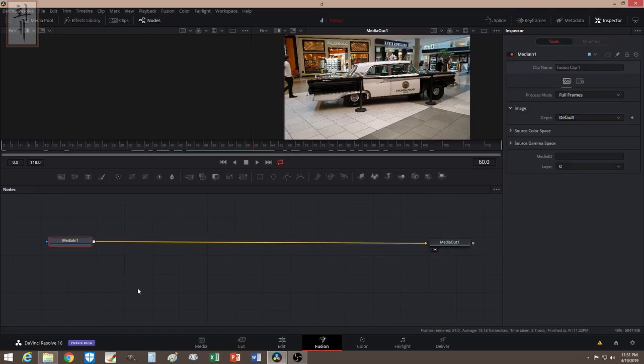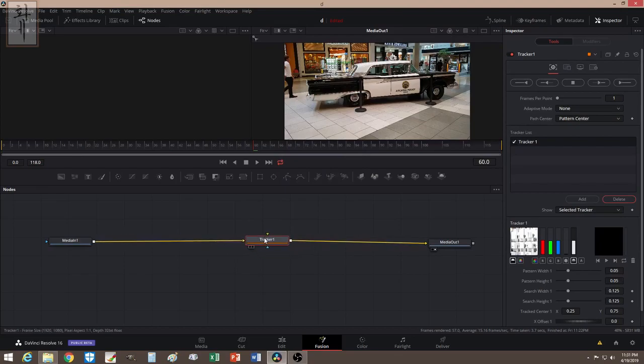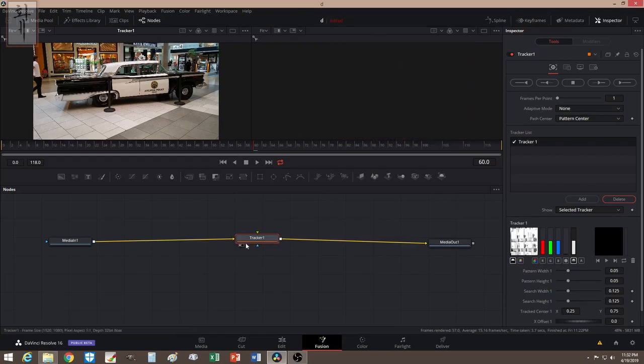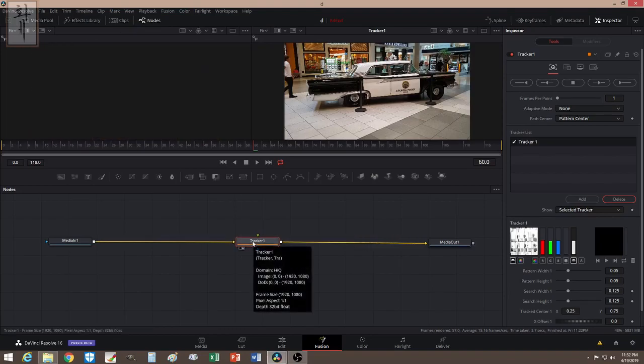Click on this, hold control, press space, type in tracker, which I already did here. Add a tracker. Alright, so we have this tracker right here. And then what we want to do is click on this one here so you can see the tracker. So what this does is you could have a screen over here, and then you turn off this screen or this screen over here. So just to keep track of your progress, or you just want to know what's going on within this node. So this is really useful.